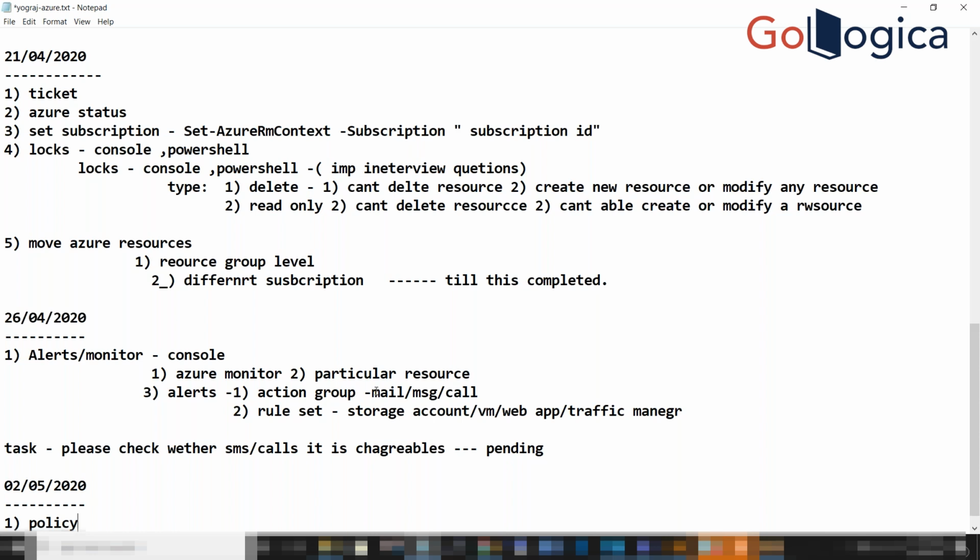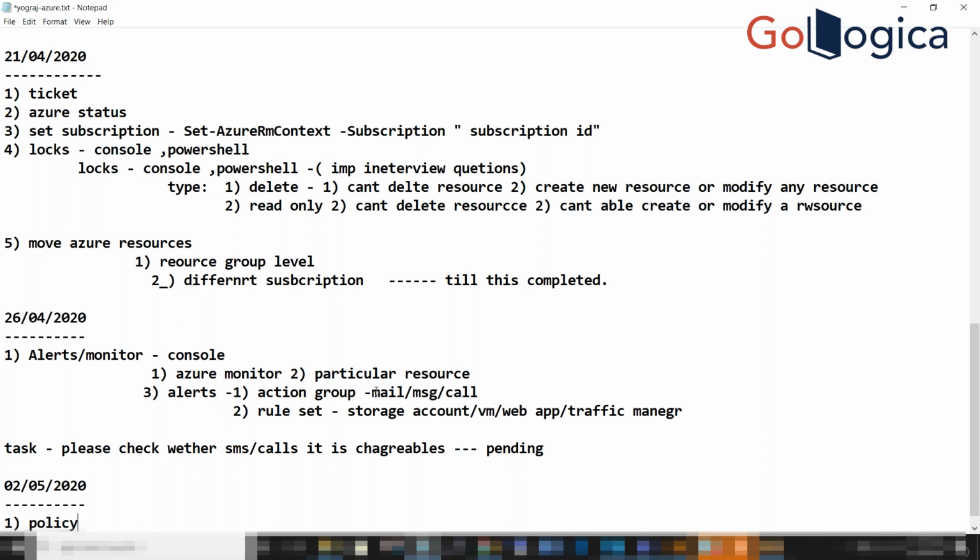You keep resources in each location so that if something goes wrong, resources in other countries can be used. In that case, you have to apply some policy. Currently we have 20 plus data centers.